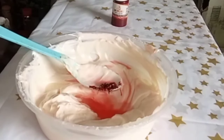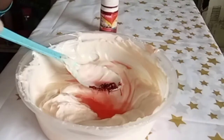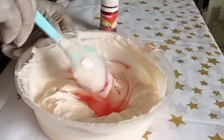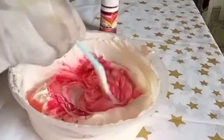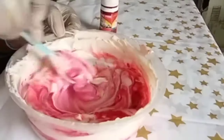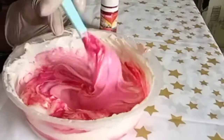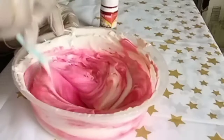It also attracts customers, because sometimes customers look at the color of the pink lips and say, it's not bright, are you sure this product is going to work? So try to put some, but don't put too much. If you put too much, it's going to turn red. Can you see, I put a very small quantity, but it's like it's too much, oh my god.